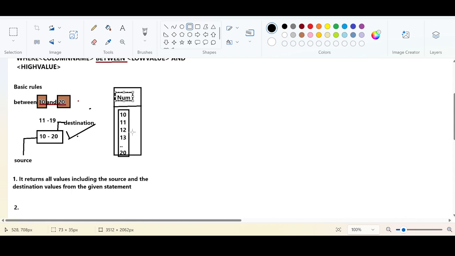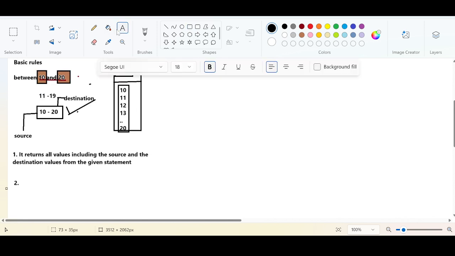But the moment you start to use the between operator, always remember that it can be applied only from the low value to the high value.